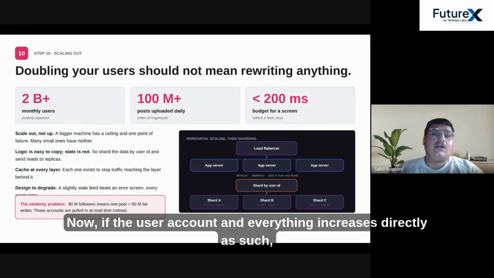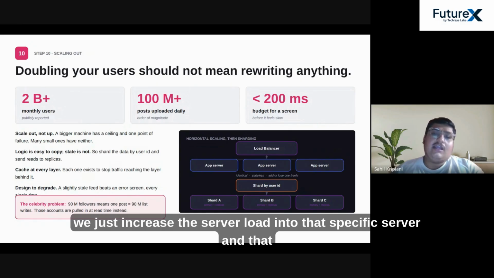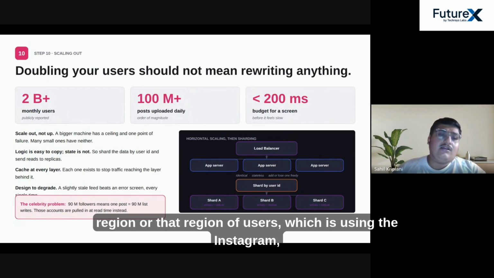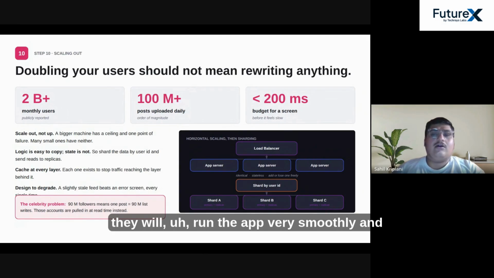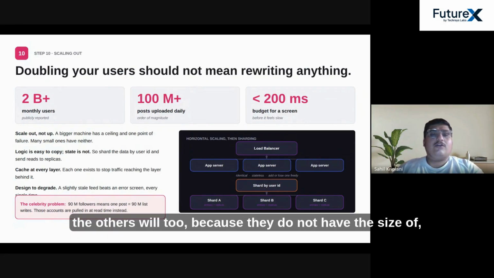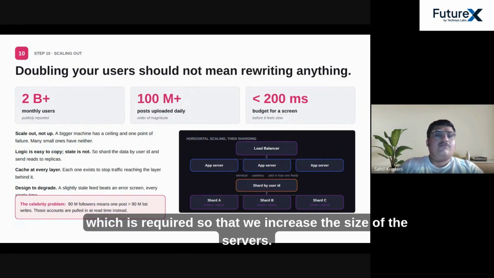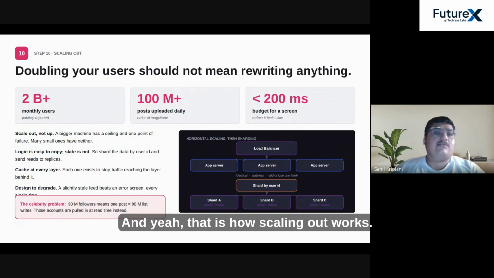Now, if the user count increases, we just increase the server load for that specific server, and that region of users which is using Instagram will run the app very smoothly, and the others will too because they do not have the size of users which requires us to increase the size of the servers. And yeah, that is how scaling out works.